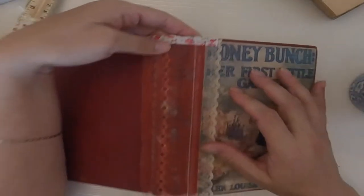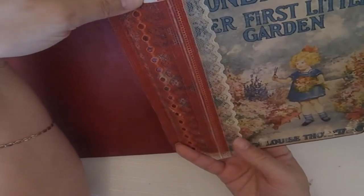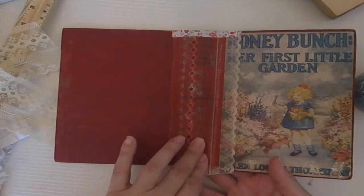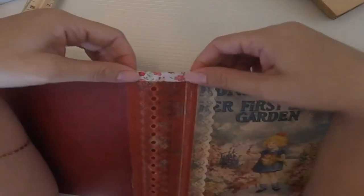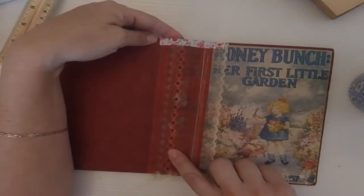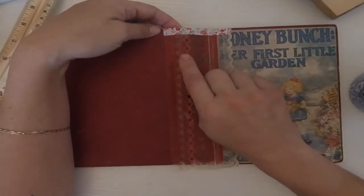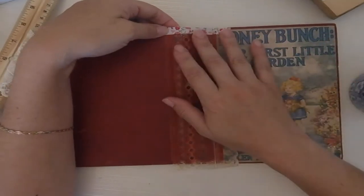But as you can see, it turned red. I don't mind it, but I really wanted the lace to show up. So I'm not sure what I'm going to do. And then I put this piece of fabric tape here, because last night before it dried, it was pink. It wasn't red. So I thought, oh, maybe it's just going to turn pink. I don't know what I was thinking. But now I feel like it doesn't go. I don't know, but I feel like I'm just going to go with it.